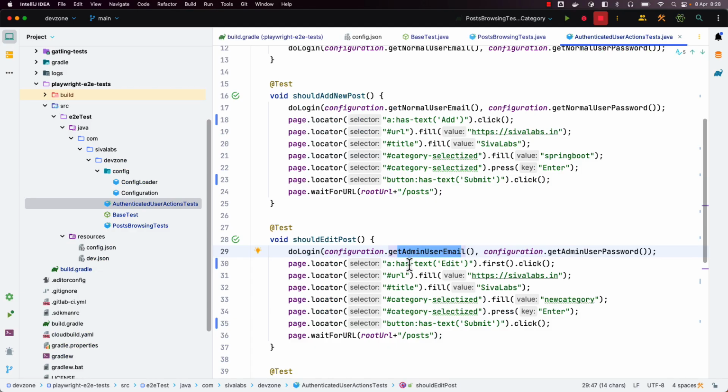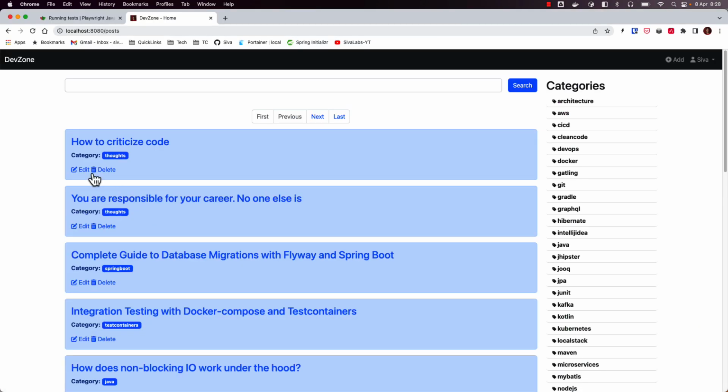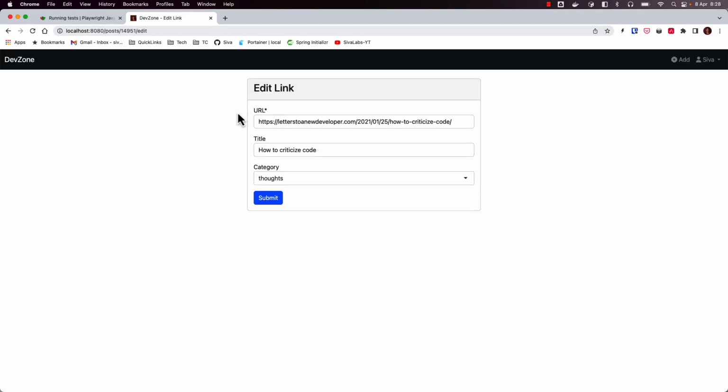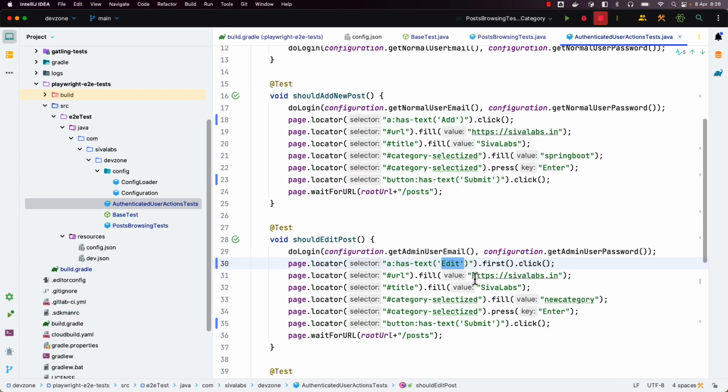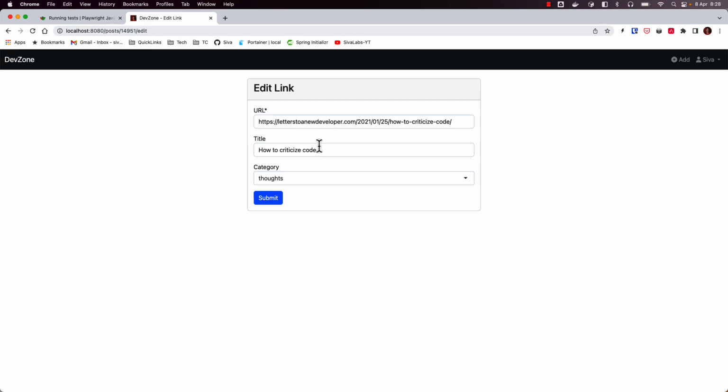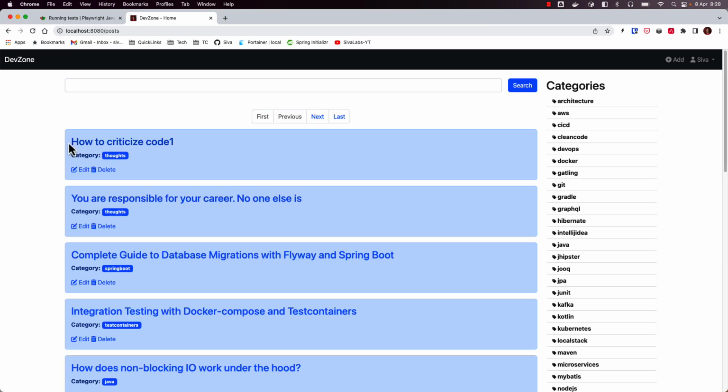So we are locating the first edit button and then clicking on it, and it will take us to this edit screen with the pre-filled values, and then we are changing the values to something different. Then we submit the form and expect that if I change it to something else and click on submit, it should take me back to the posts page with the different values.